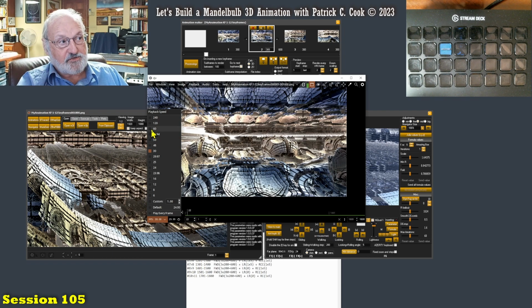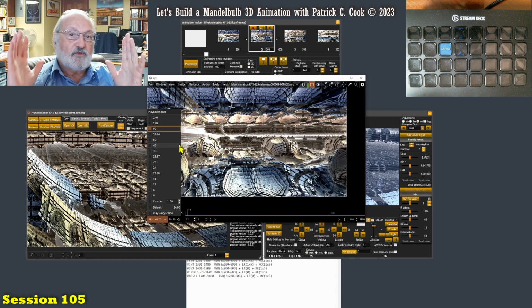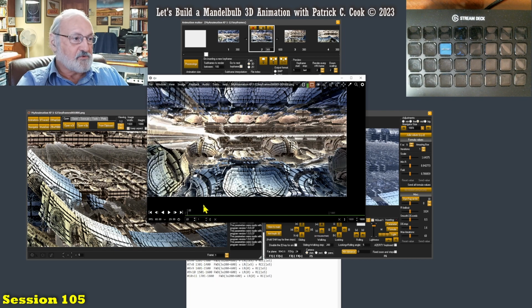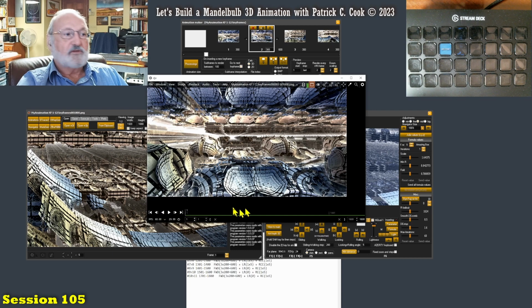I'm going to set this to 60 frames per second. Not that I want to run the whole animation in half the time, but so that I could see the animation speed through the scene, and so I can kind of gauge whether or not that's a speed through the scene that I want. All right, so let's go ahead and punch this at 60 frames per second. I'm going to get this all the way back to the start so that we can see it. I'm going to shut up here and we can watch this thing play at 60 frames per second.